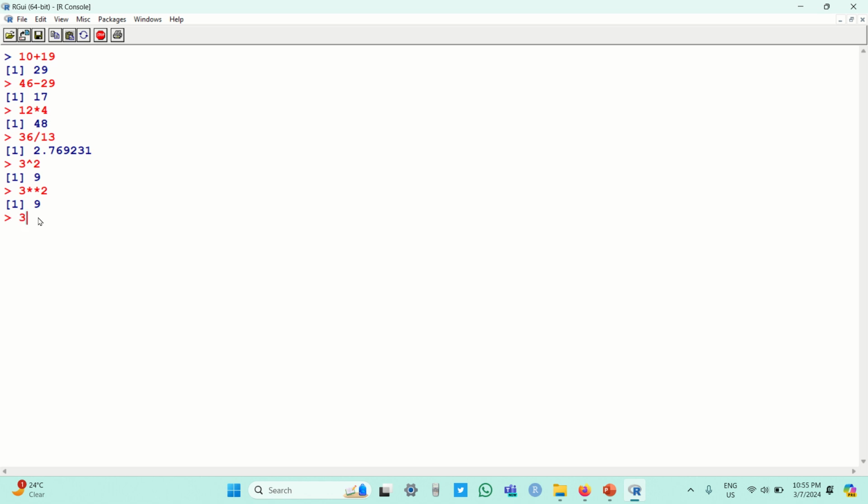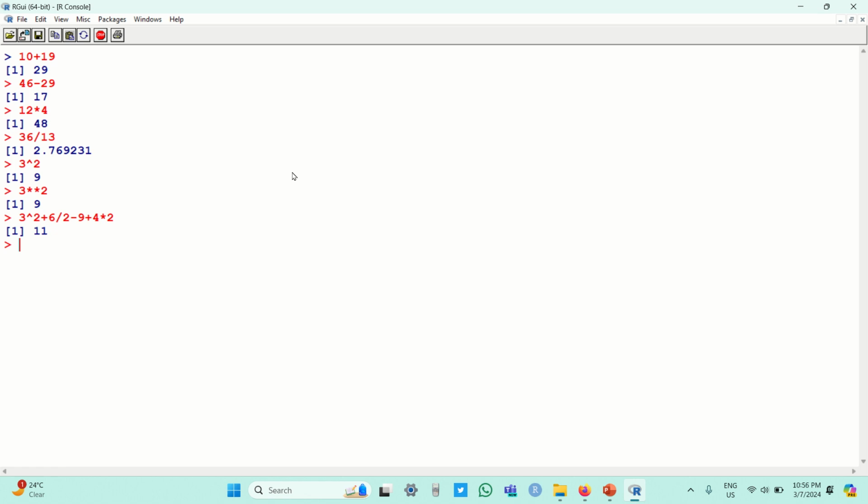If I want to type a power, then a plus, then divide, then minus, then plus, and then multiply, all these arithmetic operations I put here, it will give you the value of this expression. So these are very basic arithmetic operations that we can use here. But in mathematics, there are some functions also.